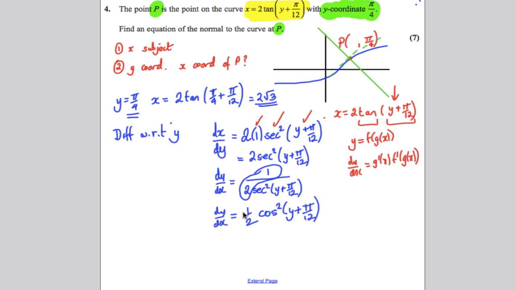And that's your general formula for dy by dx in terms of y. Now, you want dy by dx at this particular point, so you want dy by dx when the y value is equal to pi by 4. All you've got to do is substitute that into there. So you would do a half cos squared, so you would do 0.5 times cos of pi by 4 plus pi by 12. So you would do a half cos of pi by 12 squared, and you would get yourself 1 eighth. This is the gradient of the tangent.